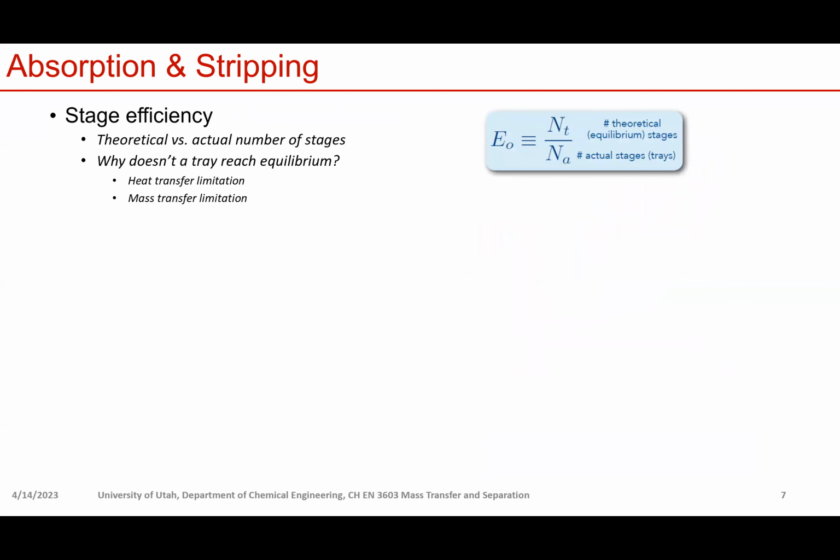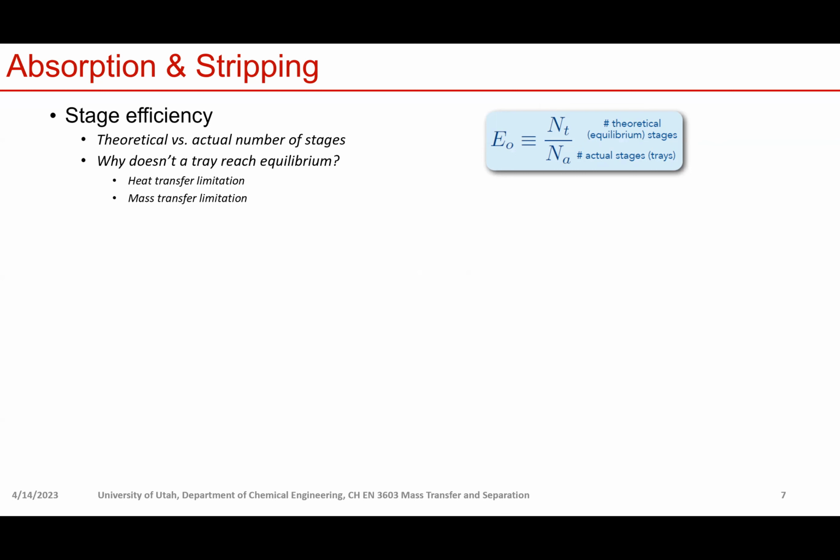Okay. Then we talk about stage efficiency. So far what we've done is just theoretical analysis, based on some assumptions, so we can get a theoretical number of stages. But in practice, if you do the experiment, like what they did, they have to change the packed height in their setup to achieve the desired separation. In that way, for a tray tower, you have to change the number of trays in order to achieve the desired separation. Then you will figure out experimentally the actual number of plates you need to achieve the desired separation. Then you can calculate the stage efficiency, which is this ratio.